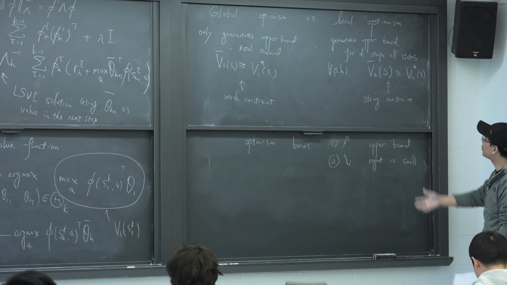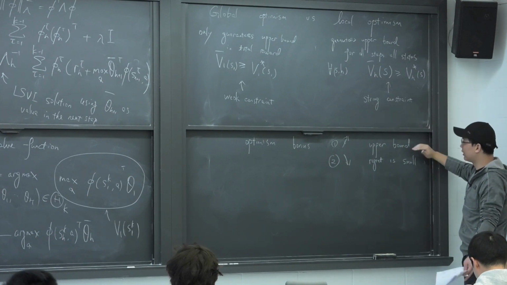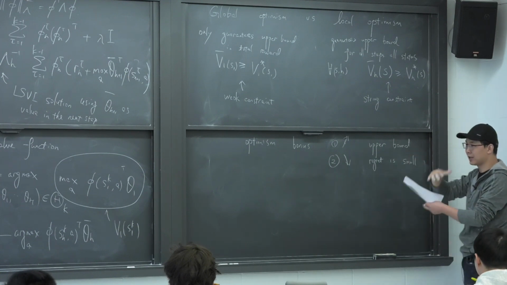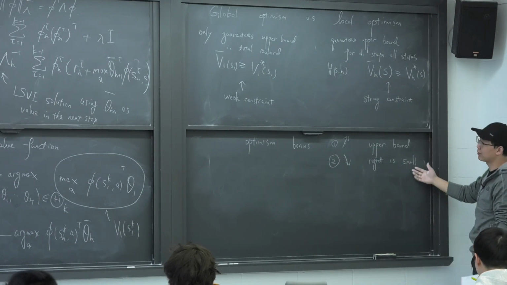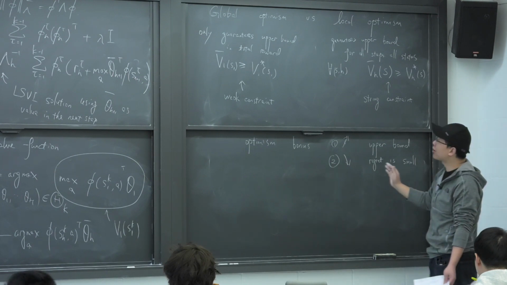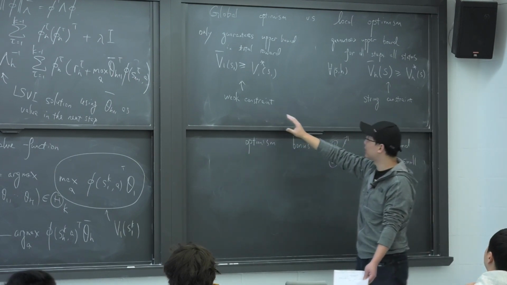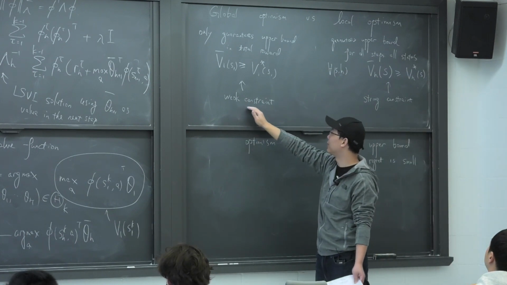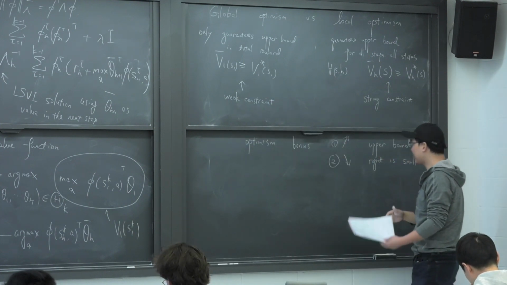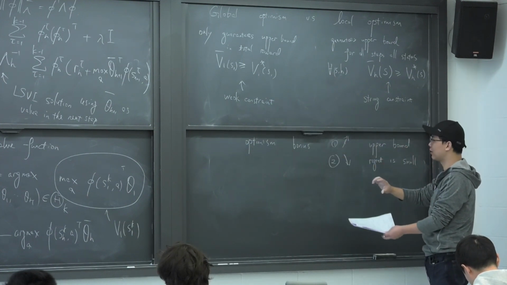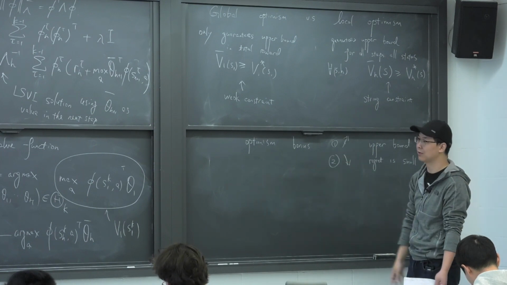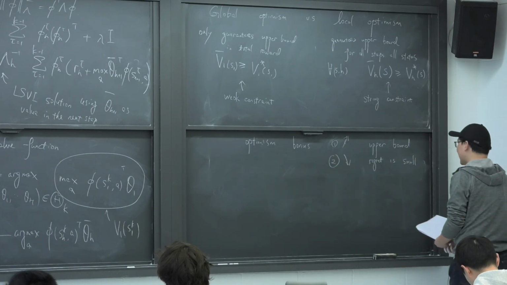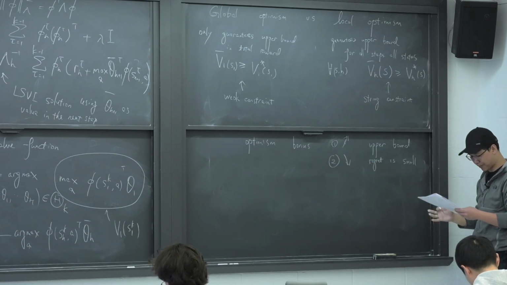So essentially, you can think the local optimism puts a lot of constraints in this upper bound part, so that whatever bonus you're adding, eventually you blow up the constraint set to be so large, you can no longer make the regret small. On the other hand, when we do the global optimism, we put a lot fewer constraints. We only require the first value to be an upper bound. So in that sense, we can allow a much smaller bonus, and reflected in mathematics, we construct a very tight confidence set. The confidence set is written in that way, so that we can make sure the regret is small.